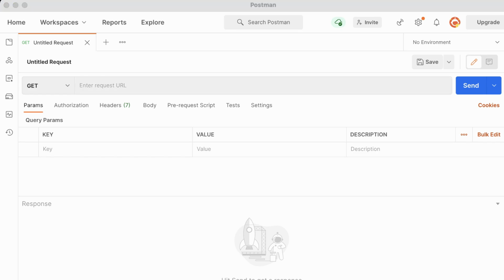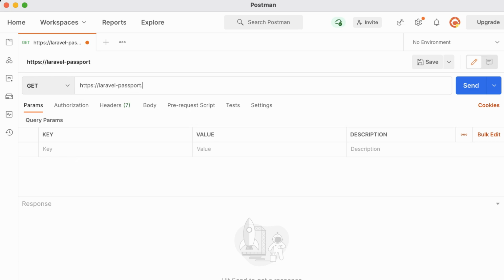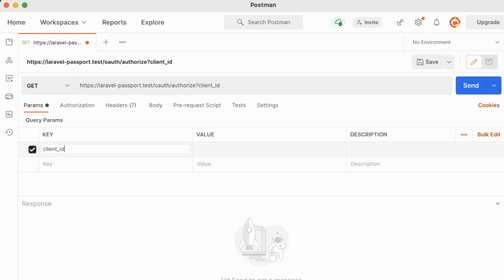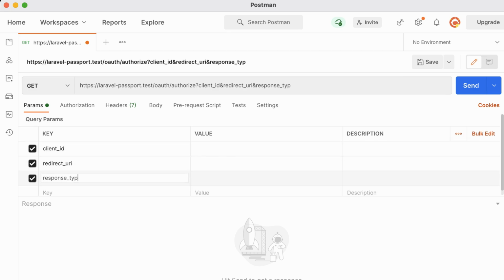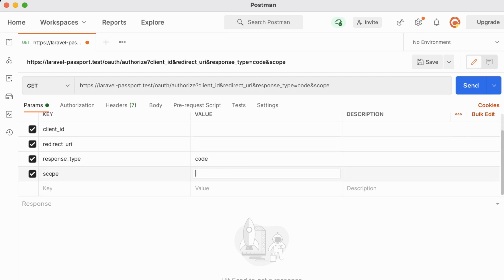The first thing that we need to do is call the OAuth authorize route. To this, we'll have to add a few query variables. The client ID, the redirect URI, a response type set to code, a scope set to empty, and state.